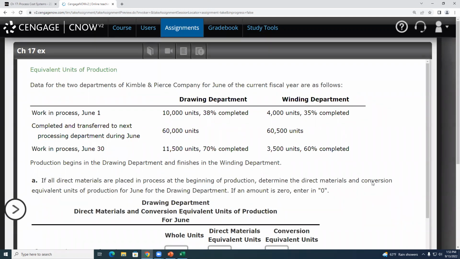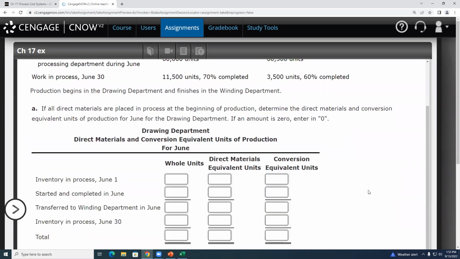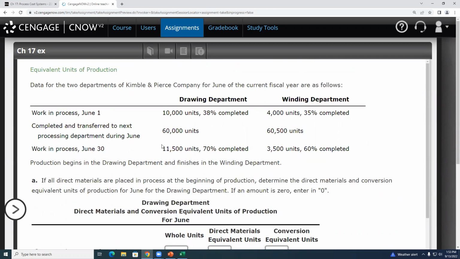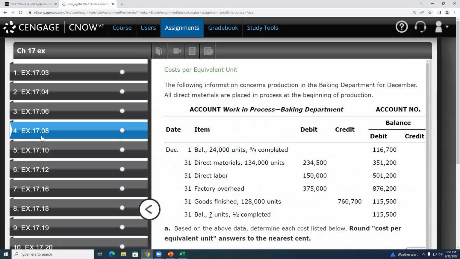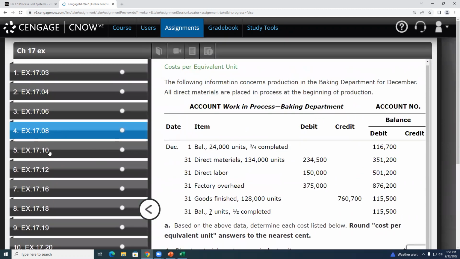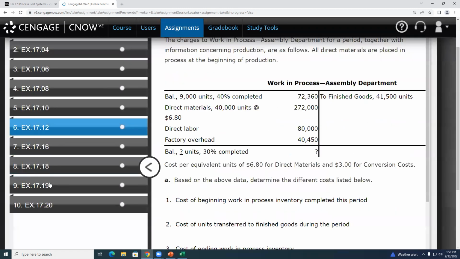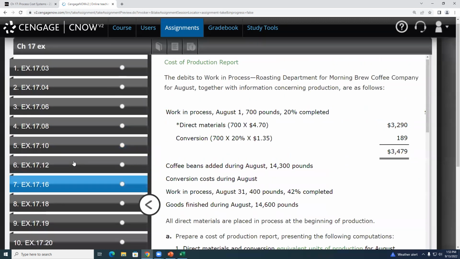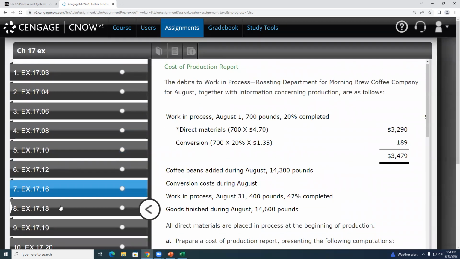Okay, so where we're going to pick up today then is with exercise 3, or the 3rd exercise in the set. And for this one, you really don't need to have that Excel template that I already showed you. We'll get to that once we get to a more comprehensive problem. But exercise 3, you can see the title is equivalent units of production. We're going to be doing that same equivalent units of production calculation a couple more times in exercise 7.